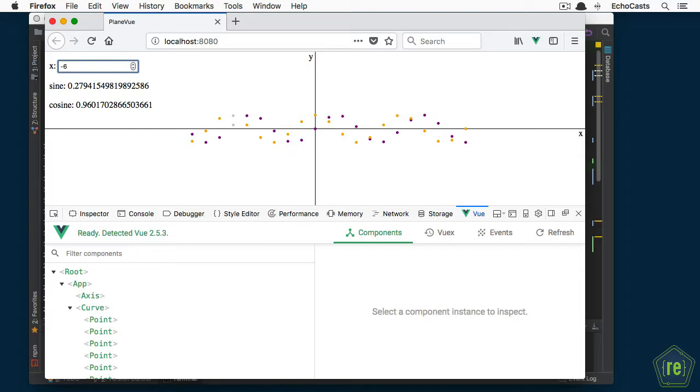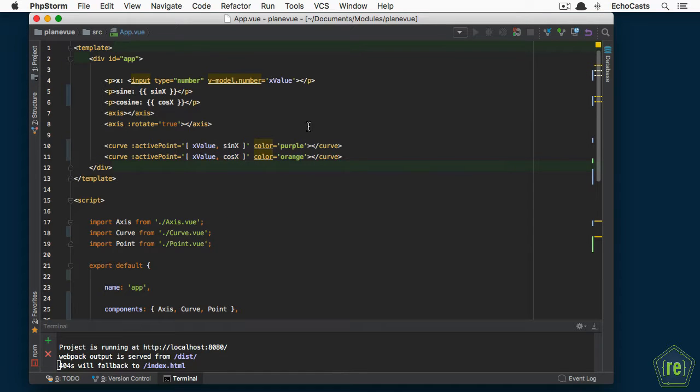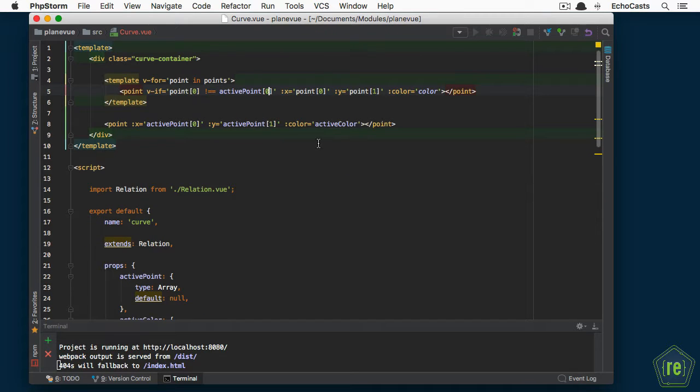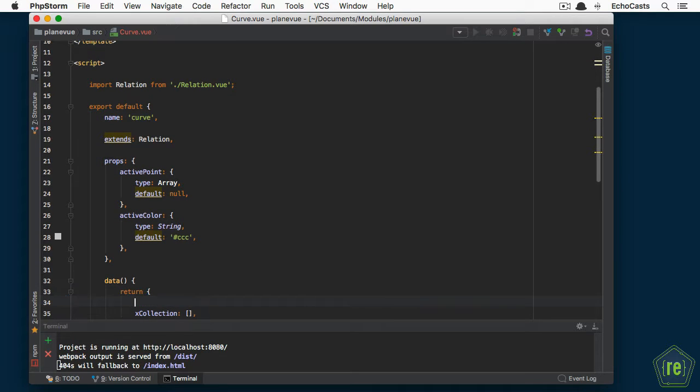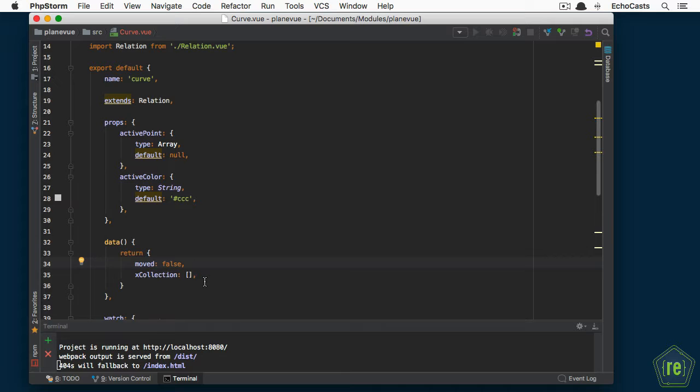Another little tweak that we can do here, if I refresh, we can see that both of these are gray, and so it's kind of hard to tell which is which. So let's change our active point logic here so that in our curve component, the color of the active point is going to depend on whether the curve has been moved or not. So we're going to create a new data prop called moved and say that it's initialized to false.